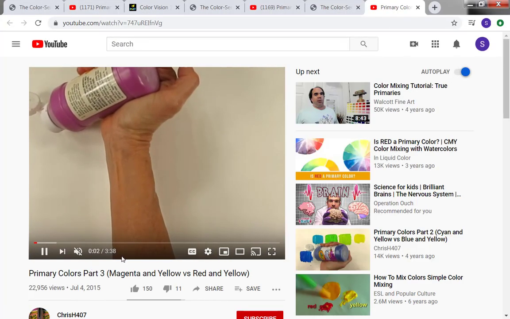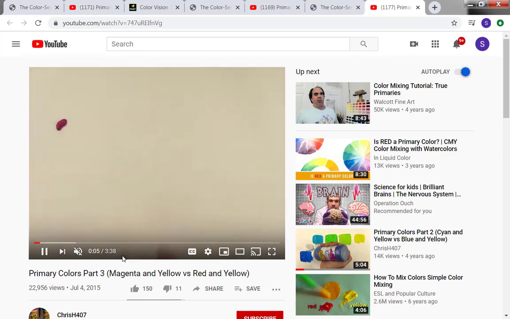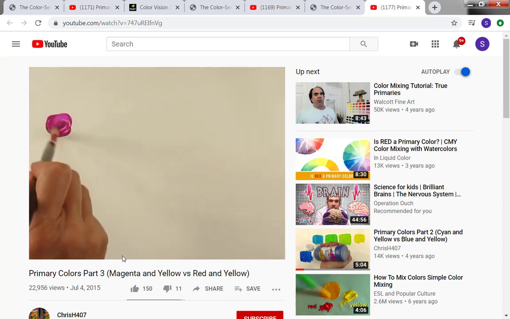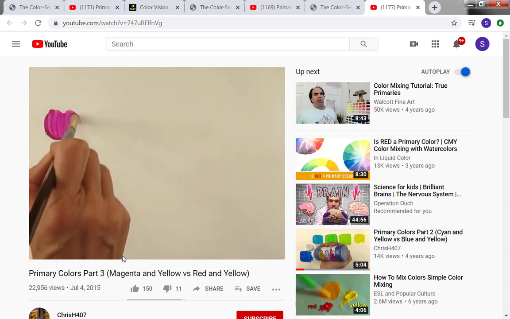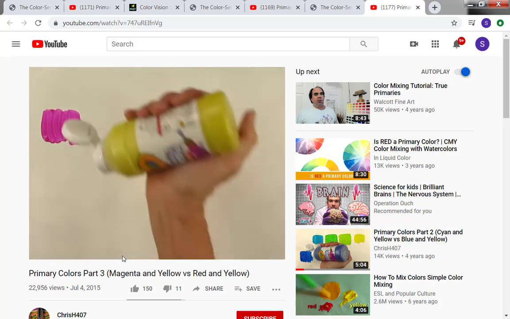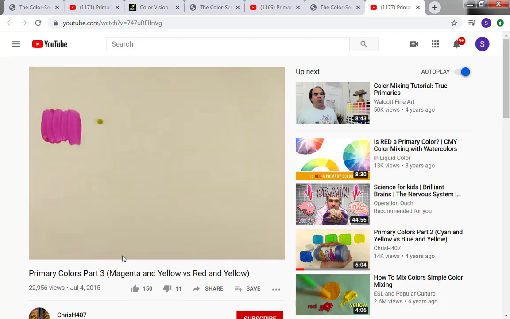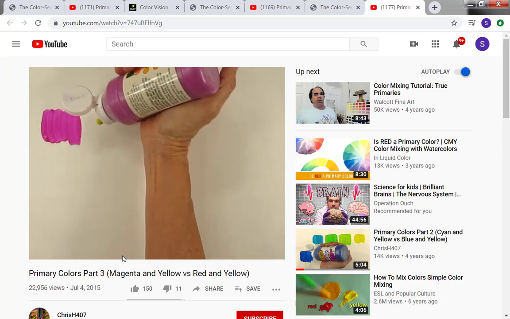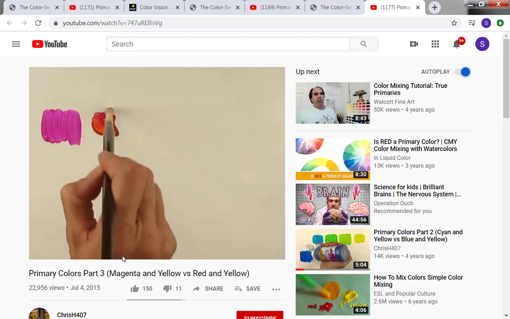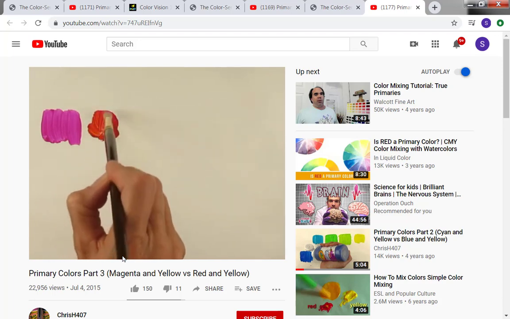Okay. So here we have a person with magenta paint, and they're going to make a lovely little square out of that. One thing I will say is that if you want to try this at home, you need to be careful with the magenta paint that you get, because oftentimes magentas aren't a true magenta. They have too much yellow in them to begin with. So instead of getting red, when you do a 2 magenta to 1 yellow like they're doing here, you end up with more of a red-orange. So watch what happens. 2 magenta to 1 yellow. Combine them together and you get red.